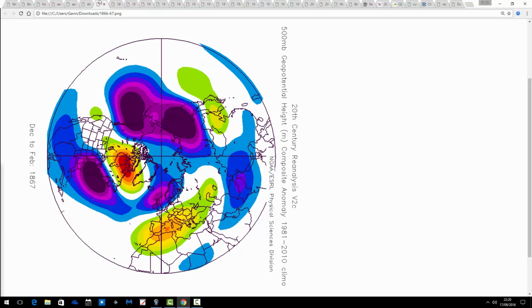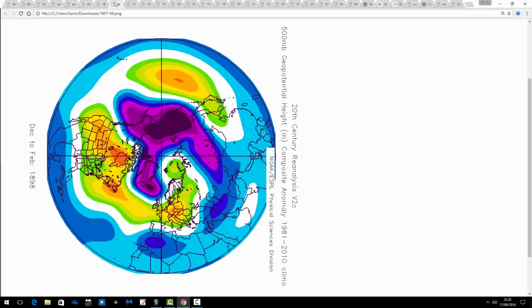We start with 1867. And this one looks straightforwardly Atlantic driven. Look at that, maybe back in the middle of the 1800s, but even then, fair share of mild winters going on, and this one's a straightforward westerly, southwesterly Atlantic driven winter. The next one is 1898, and again that one shows a ridge down to the south with low pressure up to the north, and the jet stream coming through rather like that.